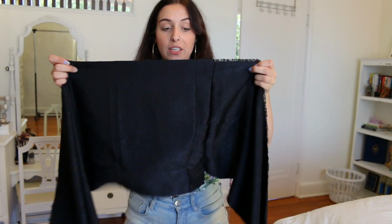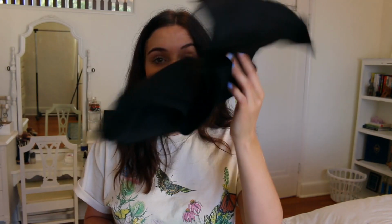So now I'm just going to treat this like it is a side seam. I'll line it up at my side and see where the fabric meets on this side, and give myself about 1 inch of room, and then I can cut off the excess. So now I cut off the excess fabric, so I have about how long I need my shirt to be with a few inches of slack left, so that I can make sure that it's gonna fit right and everything.